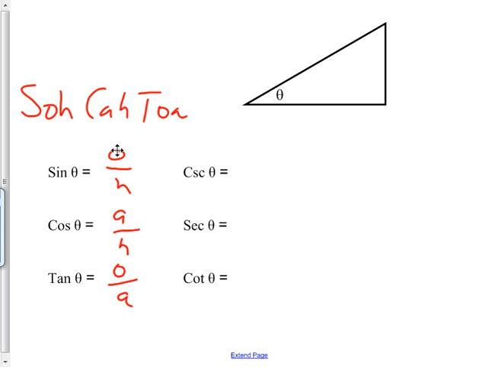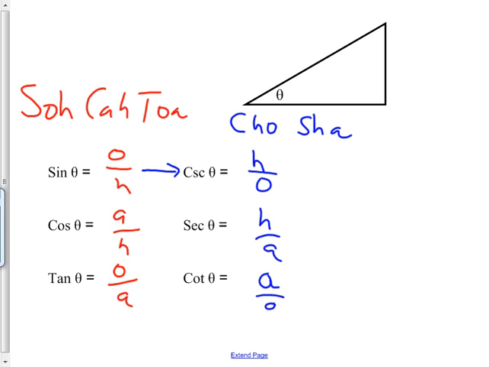All of these sister ones, or twin ones, or whatever you want to call it, are just a flip. So cosecant is a flip. So if I was going to start writing SOHCAHTOA for this, it would be "cho." It's going to have more of a Chinese kind of a feel. And this one, you flip it. "Sha." And the last one is "cow." Choshakao. That for some reason hasn't caught on like SOHCAHTOA has, but it is accurate.